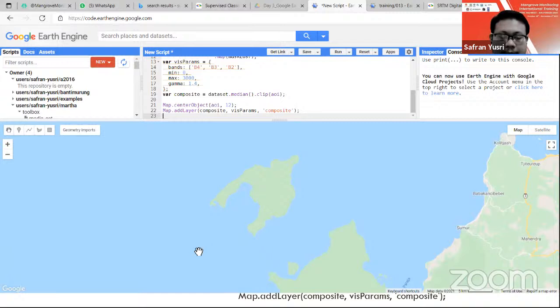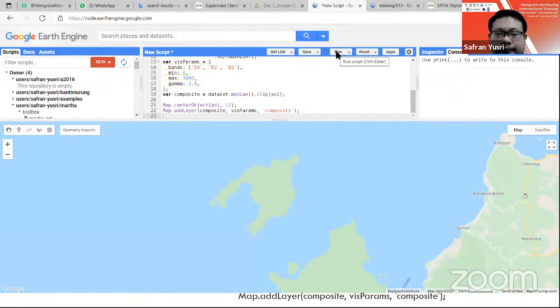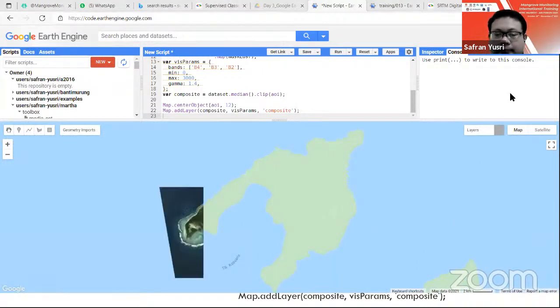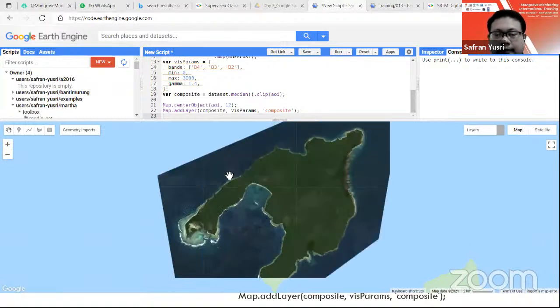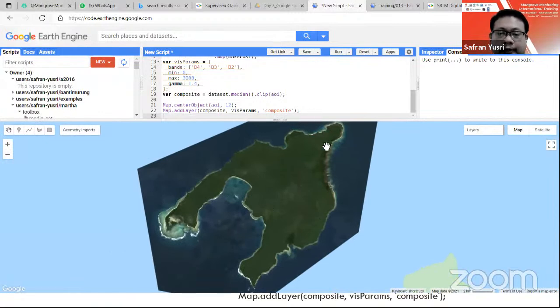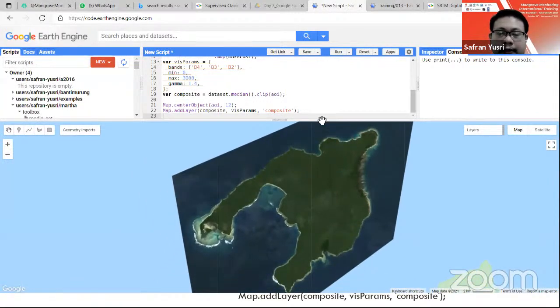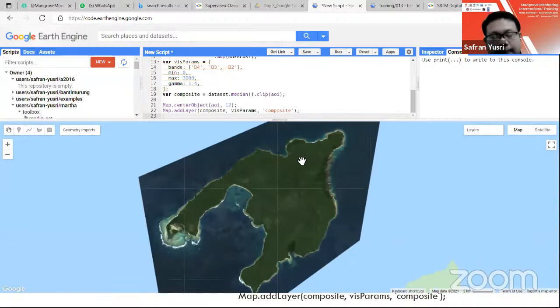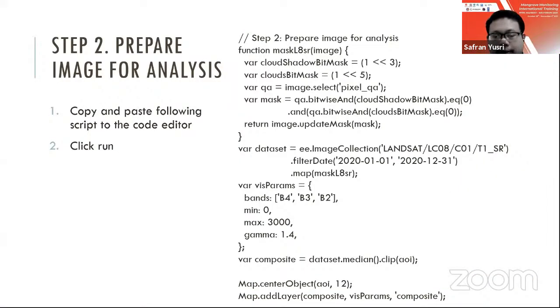Maybe to help you, I can copy it to the chat. So we have the second step completed. We can click run. As you can see here, we have the composite of Landsat 8 surface reflectance. We can continue to the next steps.